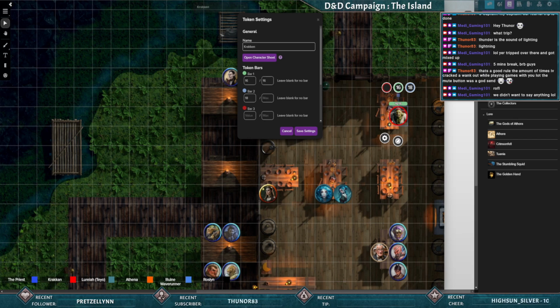If you hold Alt and double click, it should just automatically open your character sheet. No. What if you control double click? No, same thing happens. That's weird.